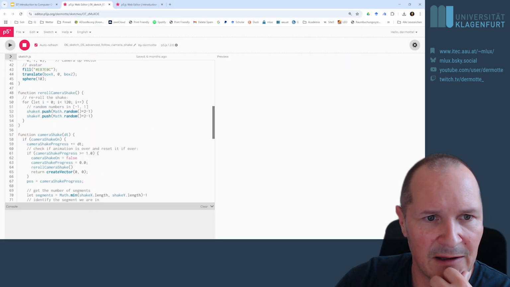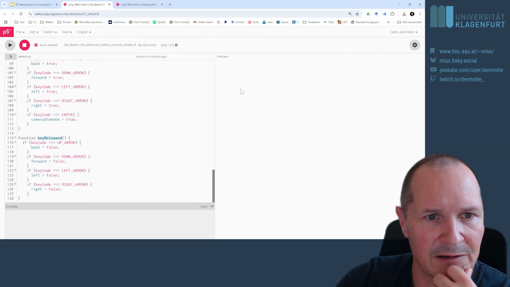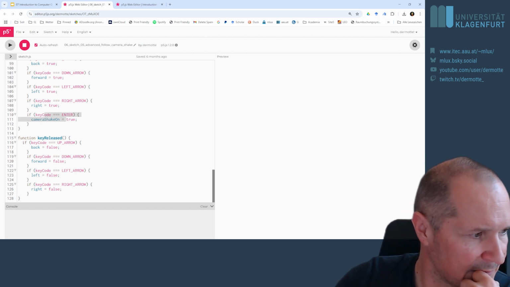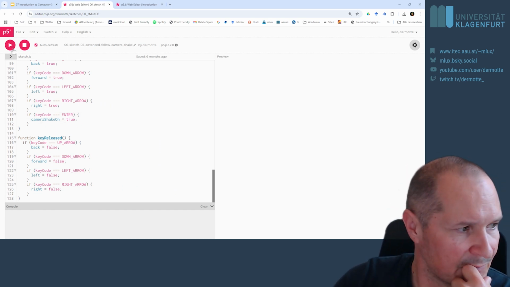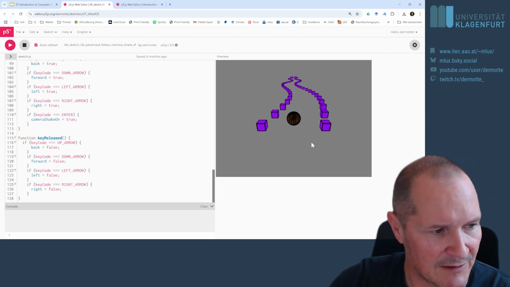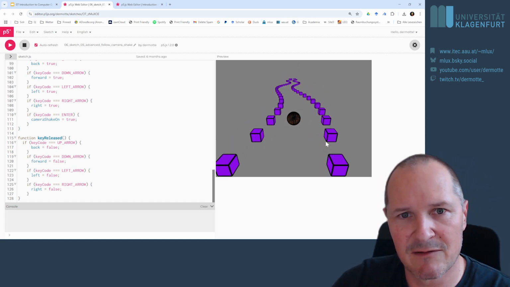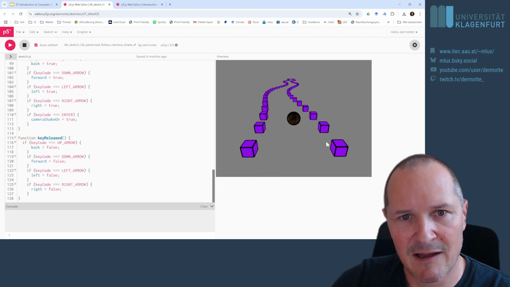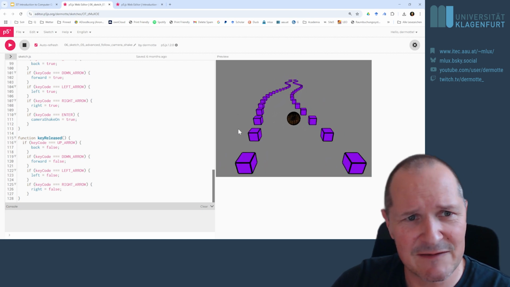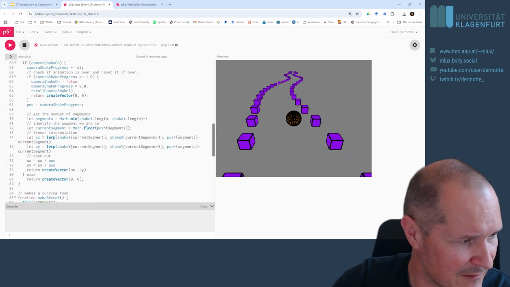Let's see if it actually works. I put in here that on enter, camera shake on is true. So we have the classical follow camera here, and if I hit enter, then we have the camera shake. I'm a little bit overdoing it, as you can see. Of course, this is configurable.